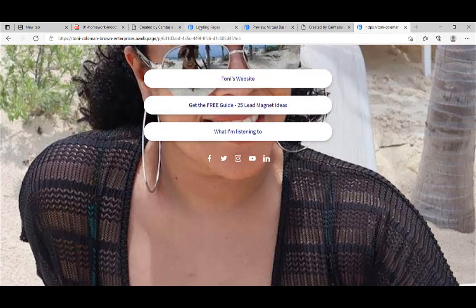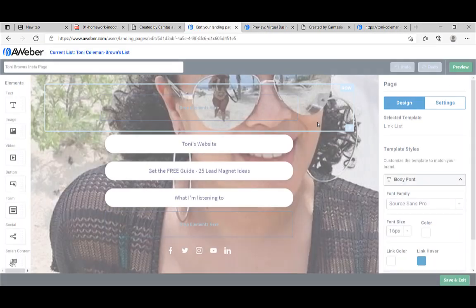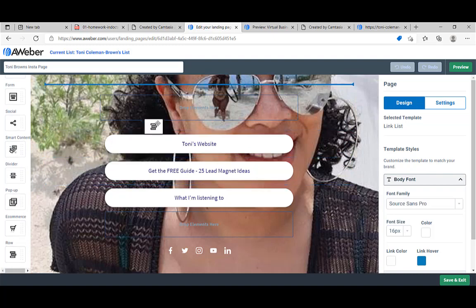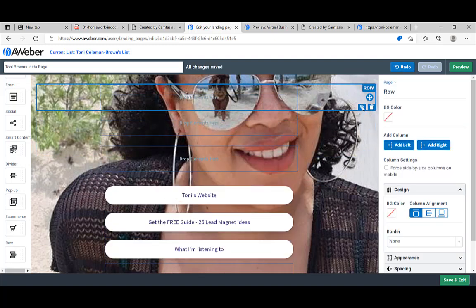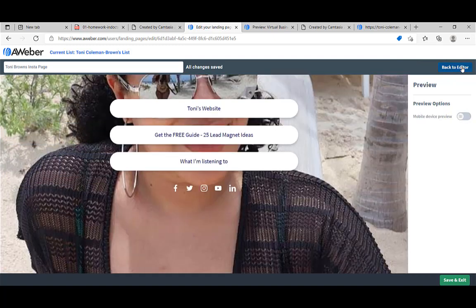One of the things I can do is come back over here and edit this. And if I want it to be a little bit further down, I can add rows, right? I can add a row, and then I could just copy and copy so that it takes the buttons and removes it from my face. Then I can also click on preview. Well, it's actually not doing it.